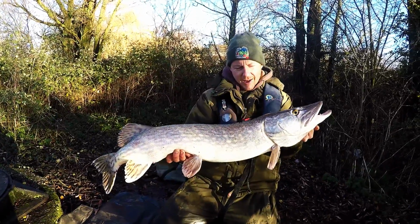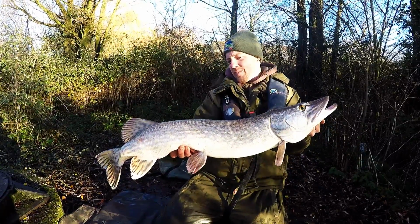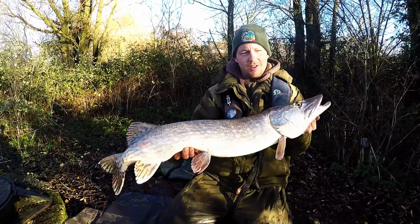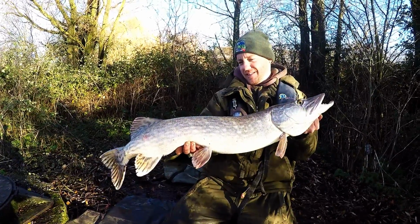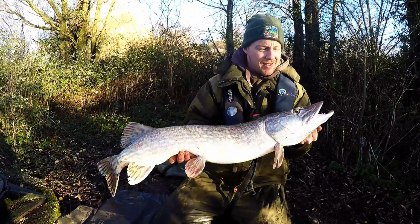Right, there she is then. Absolute belter of a fish, that one. What do you reckon, Ev? Might be knocking on the double. I ain't going to weigh it because I don't want to keep it out of the water too long, but yeah, absolute cracker. Give you a double if you're lucky. It's a nice long double if I'm lucky. Plump fish, isn't it? He's getting on, he's heading in that direction, isn't it? But yeah, lovely, man. I'm well happy with that.